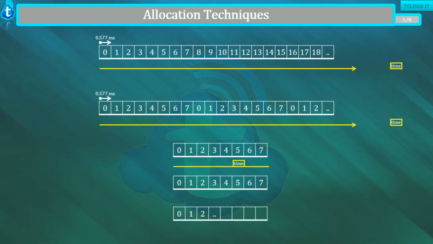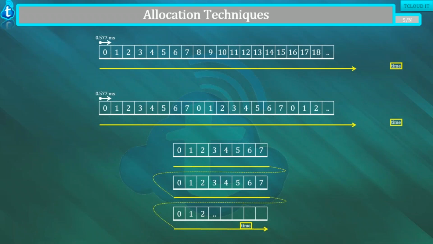Time wise, it will be moving in frames. Each frame will have slots, just like every week we have 7 days, and the weeks keep repeating. Just the same kind of concept.